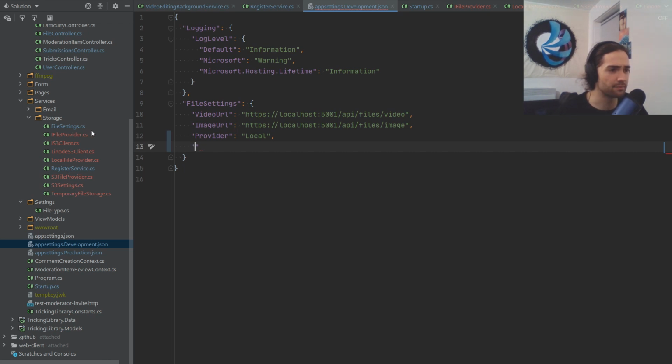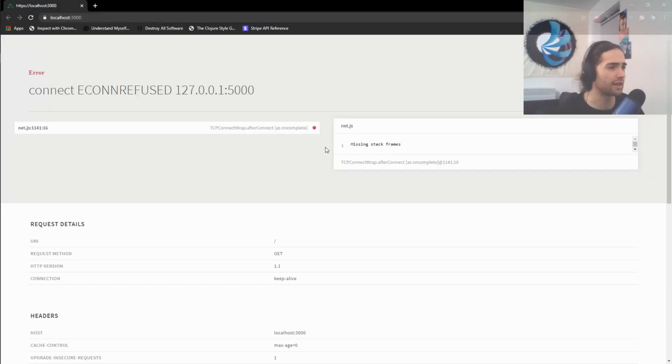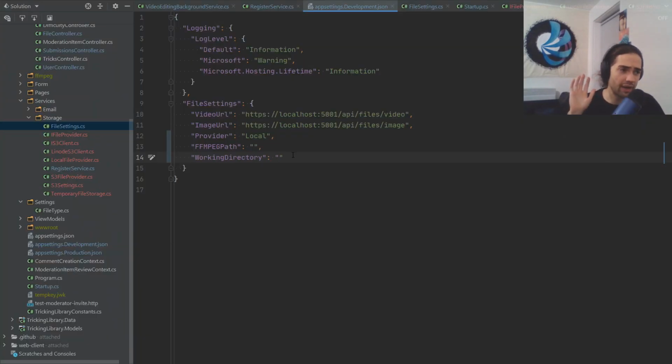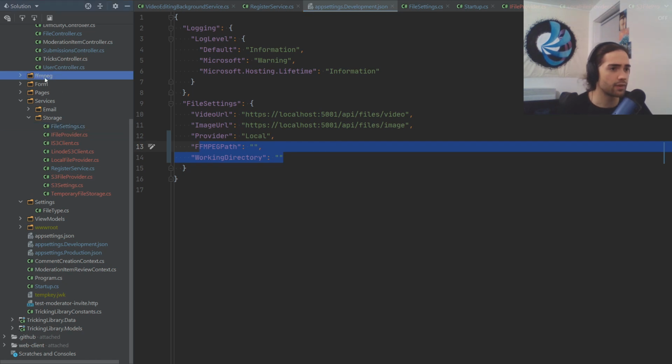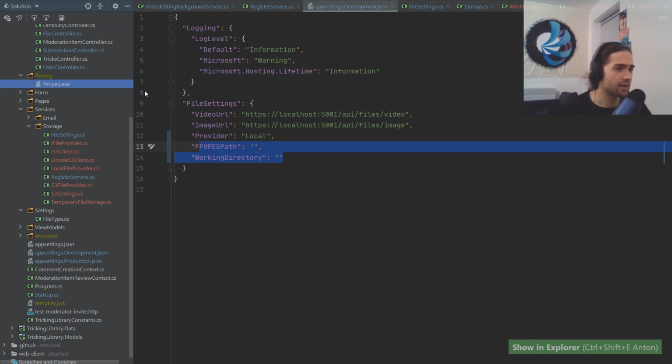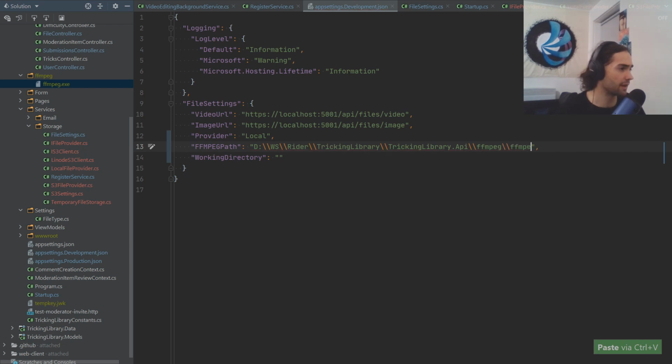So where we had the file settings right here, FFmpeg path, that's the thing that we want, right? So where do we have this thing? And going into working directory, where do we want the working directory? I know we can have the environment path and whatnot, but the importance of having these paths is being able to set it outside of the application. Nevertheless, we're still going to be utilizing the things that we have in our project. So let's go ahead and get the FFmpeg path, we will put this thing here, and we're just gonna say ffmpeg.exe. That's where it needs to be. And for the other bit, we're just gonna set it to the wwwroot folder. We can do stuff like default path and stuff like that, but never mind.